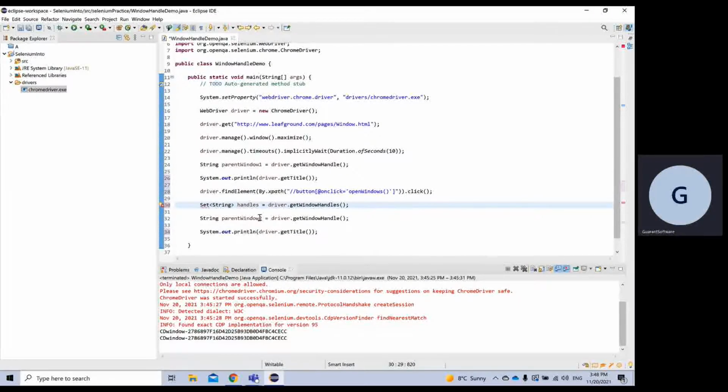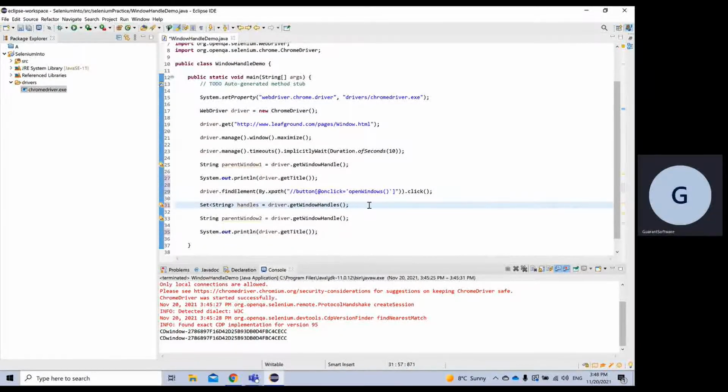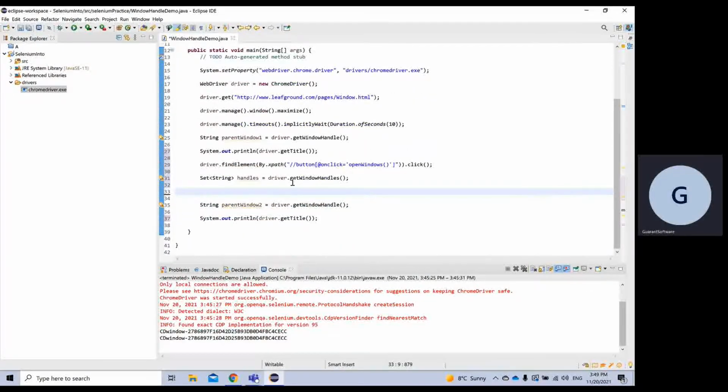So now we need to import the set from java.util, and once we get this set of window handles, we need to get the size of this window handles.